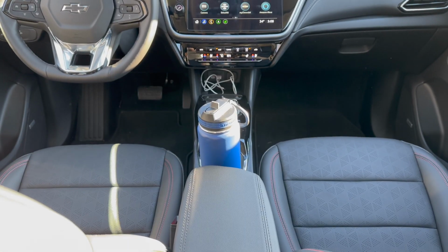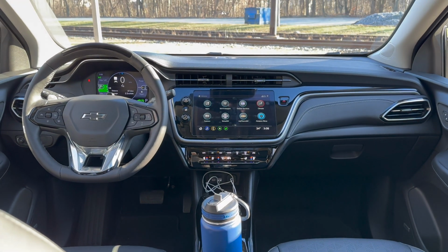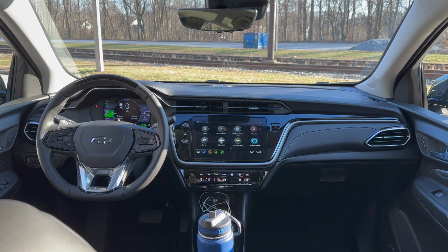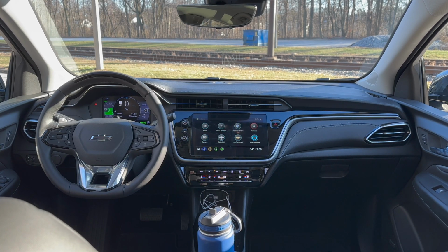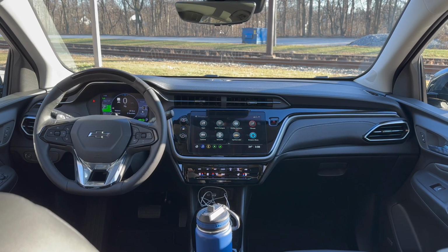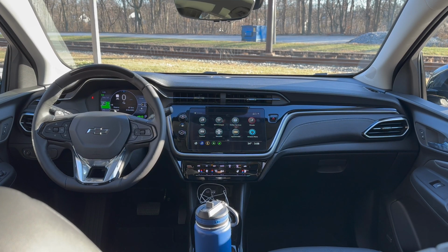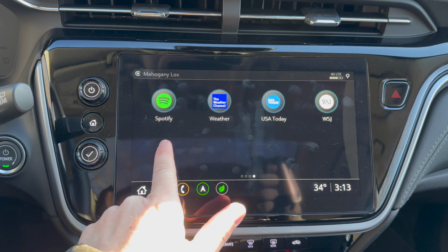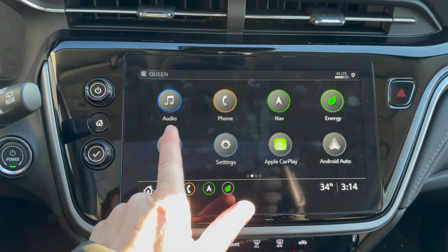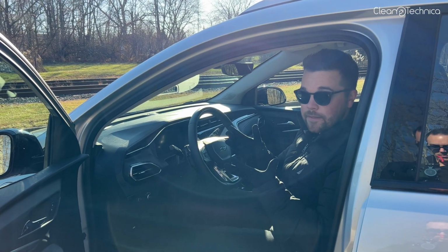Now, Chevy did have an updated steering wheel as well, which is heated here in this particular model, and it has a nice look to it. You'll also see here up top, we do have a little bar, and this is for Super Cruise, because our vehicle does have that option here. Now, this is a great feeling here, and there also is a totally new center console that Chevy went with for 2022 as well. There is a whole new infotainment with a new software operating system from GM, and it works really great. It's very responsive. You have wireless Apple CarPlay and Android Auto, which is a first for the Bolt platform, and you also have wireless charging as well, which is one of our favorite things about this vehicle.